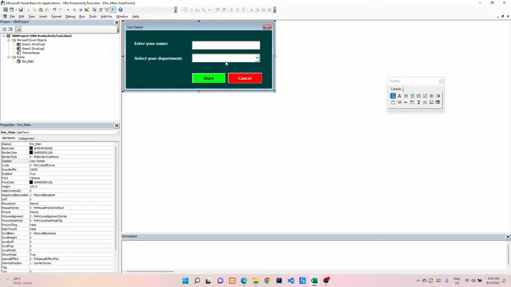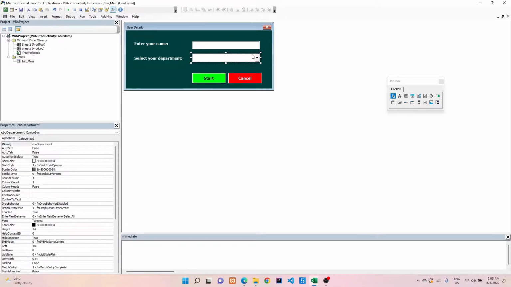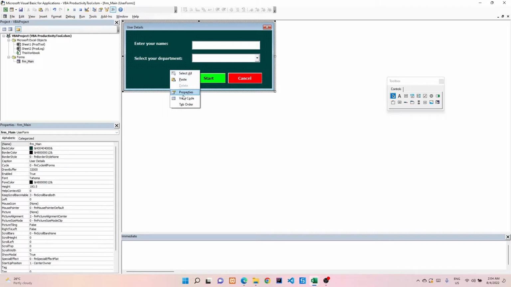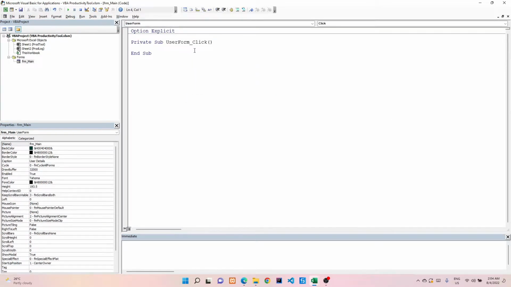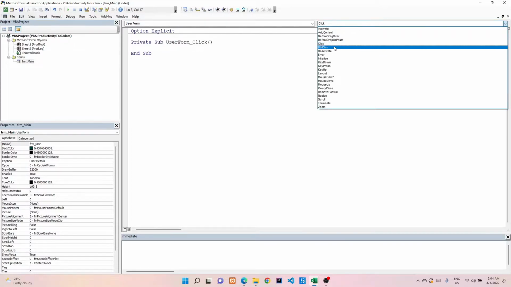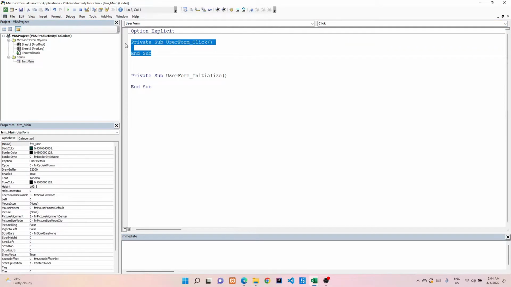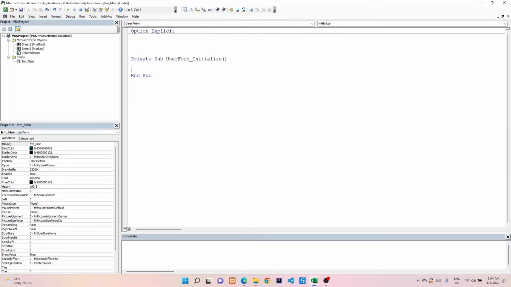So now let's add code to give options to our department combo box. So you can right click and view code in here. And then I will create a separate sub for department. Or maybe we can just put that on the initialize event of the user form. So let me remove this one because we don't need that.